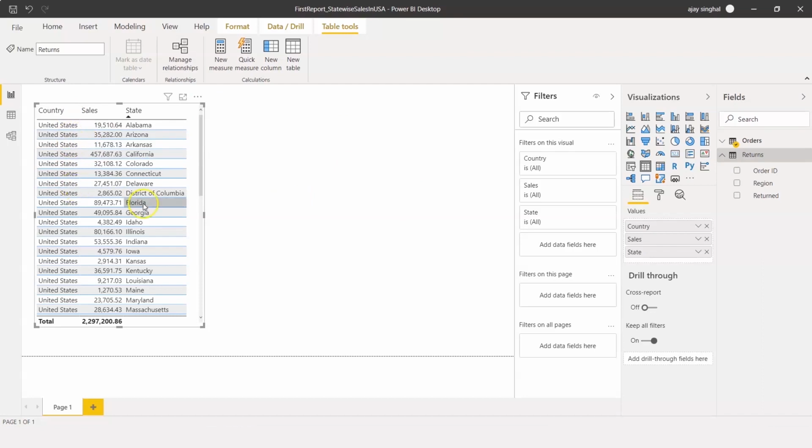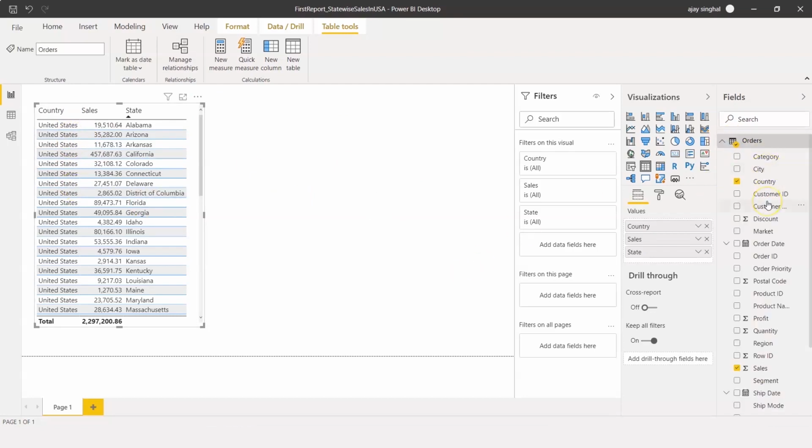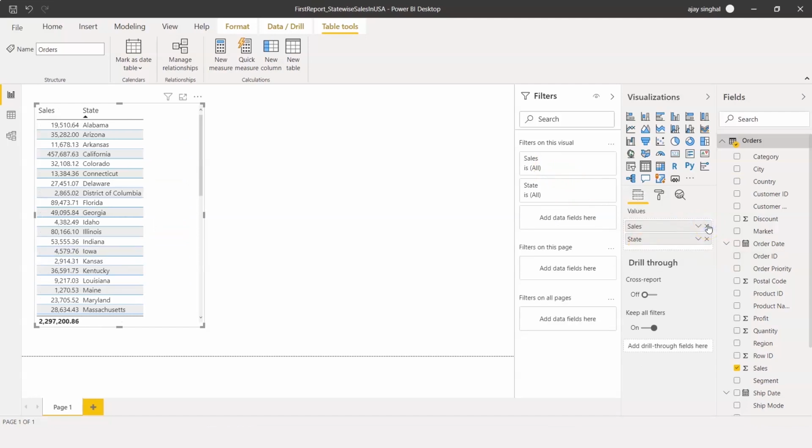Instead of country, it would be interesting to look at the product, or customer ID. So we can look at customer ID, we can look at the order ID, which would be interesting to see if there is a particular order, what was the sales which was generated, and if there were any returns happening on that.